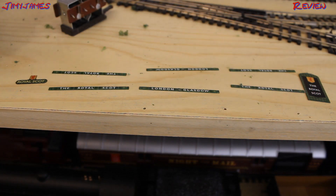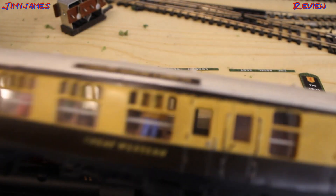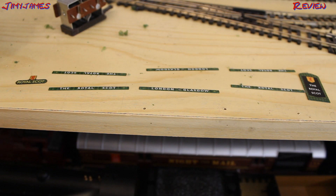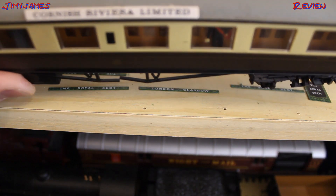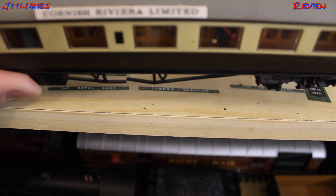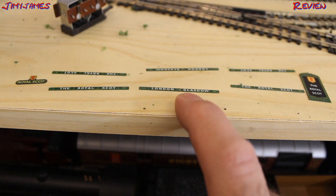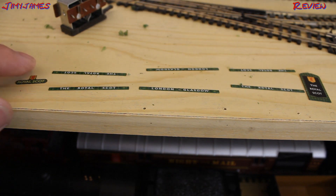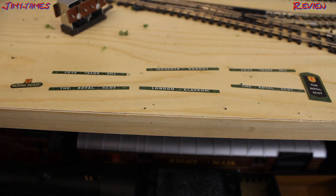From the Hornby Forum, both Tony57 and WhatabouttheBee suggested I should use blue or black tack, because if I ever want to take them off I can. But I don't think I ever want to do that, because I've got these two other carriages here — it's a Great Western. Both of these have got a headboard that says Cornish Riviera Express, and we've got this one as well which says Cornish Riviera Limited. This one actually broke off and I glued it back on, so super gluing these onto my other carriages won't be a problem. I don't think I'll ever want to take them off — that's what they're here for, that's why they made them — so I will be super gluing them on.